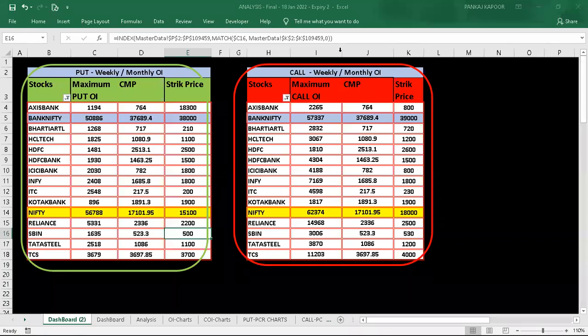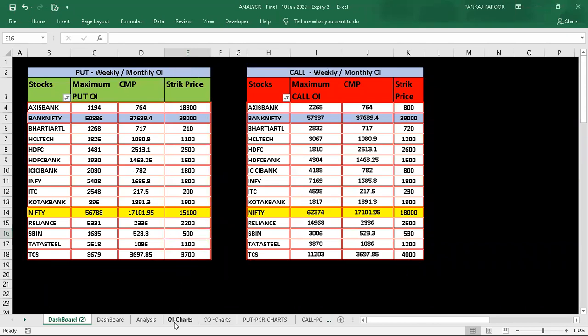So once you have saved the earlier file, you need to open the next file called analysis, and you just have to update this file by clicking this. Once the update happens, your dashboard would indicate, out of those 13, 14 stocks, what levels the maximum put writing is happening and what is the level where maximum call writing is happening. These can be figured out from here.